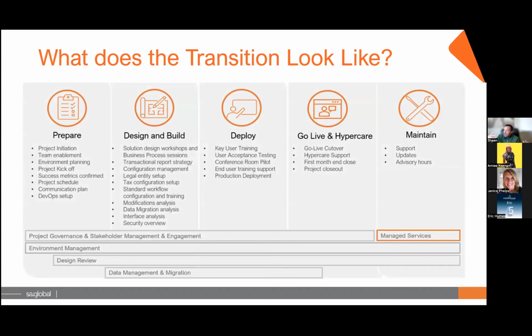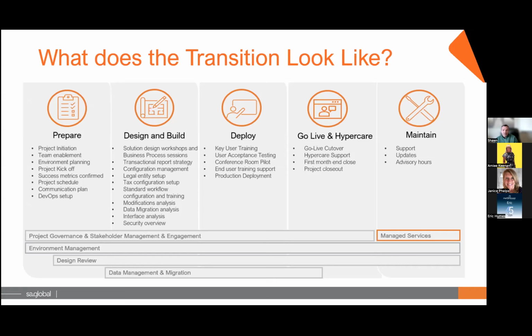As an end user, as an organization, you're going to want to work with a partner to do a discovery or analysis of what your business processes are today. Get those properly documented, gather up your user stories, your user scripts, know what you need to do to run the business. Let your partner then go back, or if it's us, SA Global, and we propose a document that is a blueprint of sorts on what your new system will look like to achieve those requirements. And then from there, that agreed upon document sort of becomes the living expectation of the project, if you will. If it's not in the document, I always say it doesn't happen.